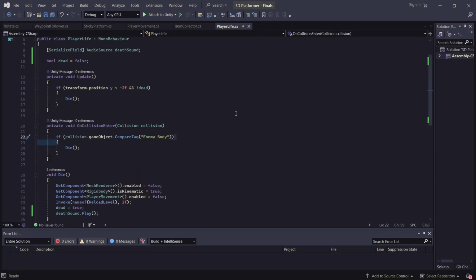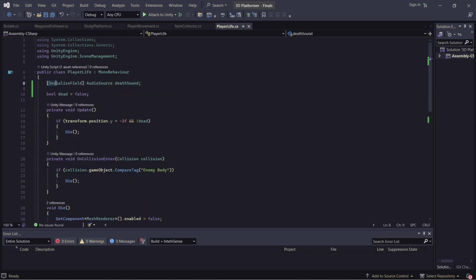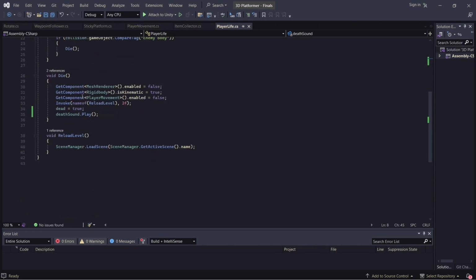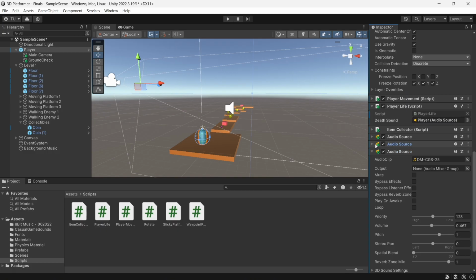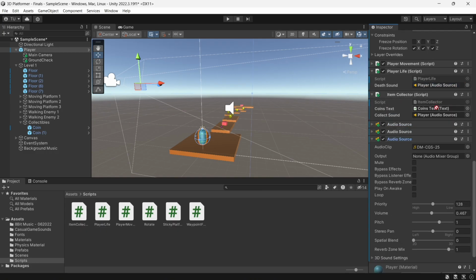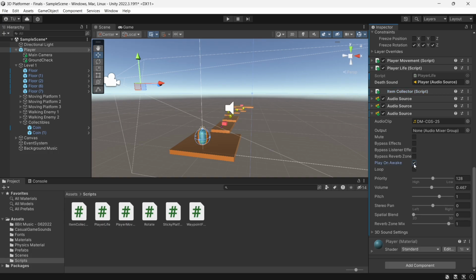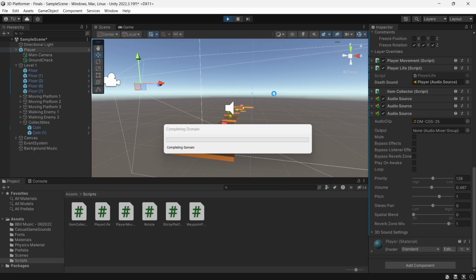Now, let's test this out by using the background music. I have unchecked the audio source. As you can hear, no background music was played. Same goes with other components when it comes to double checking. Make sure that all proper assets are where they should be when dragging them to the serialized fields. Make sure that what you put in the sound serialized fields are the audio sources and not the audio assets themselves.